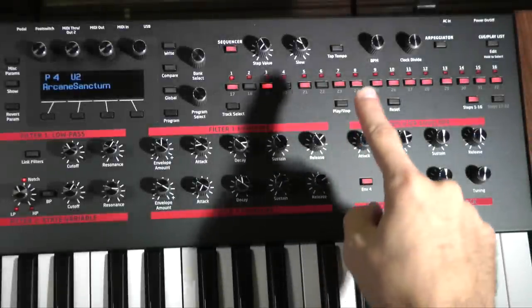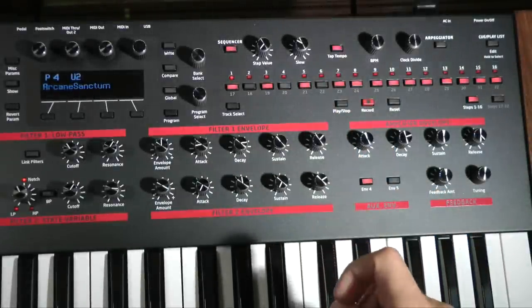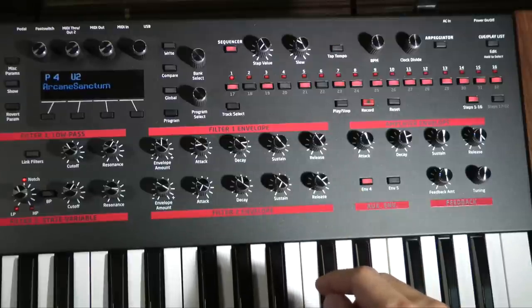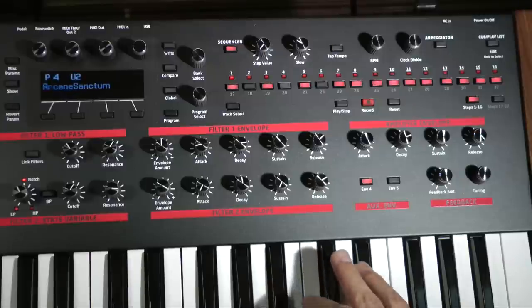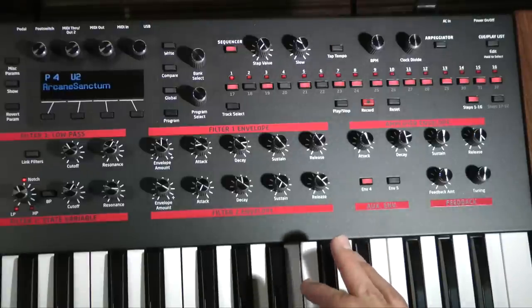Above the envelopes, we find the step sequencer. It can be run at up to 16 steps with 16 tracks, or up to 32 steps with 8 tracks. In case you're wondering what you do with all those tracks on a paraphonic synth, note that the sequencer can record more than just note data. It can also record just about any parameter change in the instrument. For example, different levels of filter cutoff, etc.